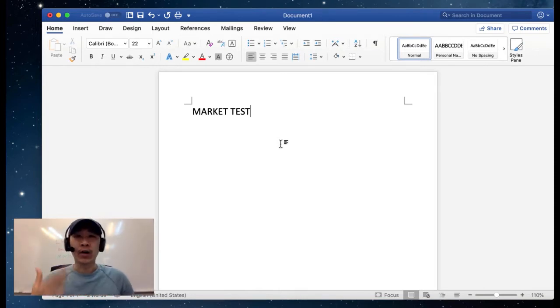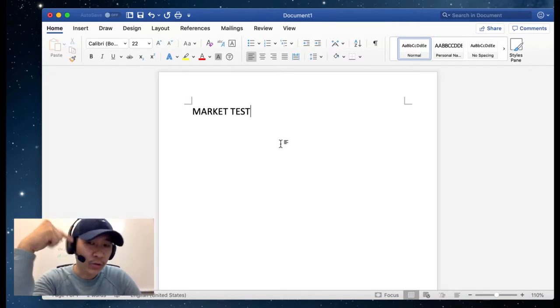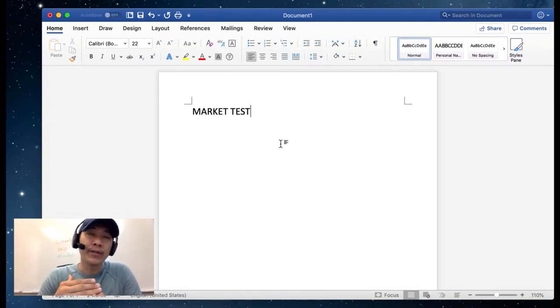It is the thought of, am I good enough? Can I do it or not? And that itself could take someone years to have a breakthrough. Would you agree with me on that? Sometimes it is not a lack of ideas, it is not a lack of strategy, but a lack of the so-called confidence. In other words, you don't have the confidence that you are good enough, even though you are good. Right? That could be the reason why it prevents you from doing what you're supposed to do. You have to break through that mindset and just do it. Okay. So anyway, let me just go through the market test with you.